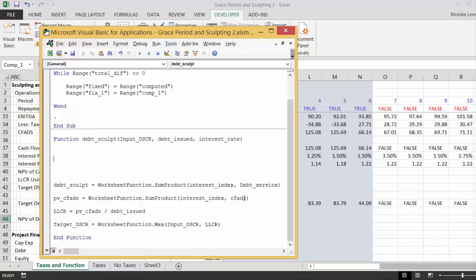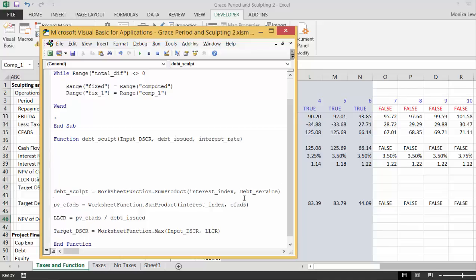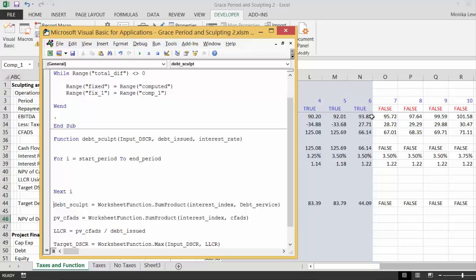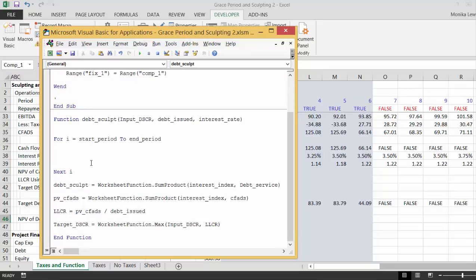And to do this, we'll have to make for I equal 1 to, no, this is start period to end period. Now, the reason I'm doing this, and then somewhere we need an end, next I. Now, the reason I'm doing this is when we read something like the interest rate index, we want to click on the whole thing. So we want to just take it for the right index. So let's start going backwards. So this is the end, and then let's just keep going backwards.